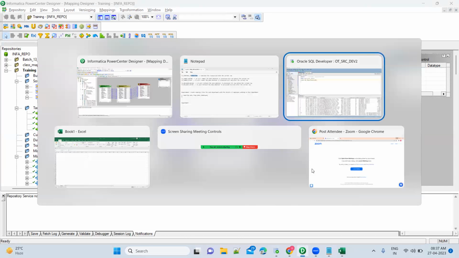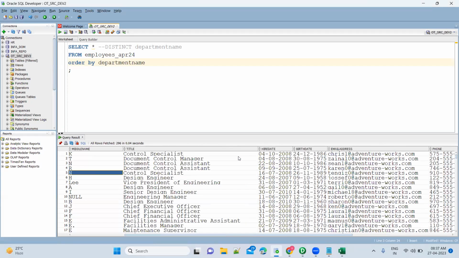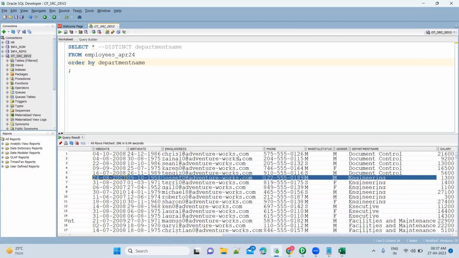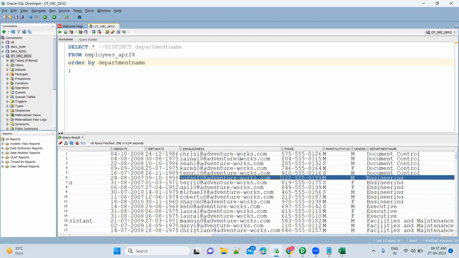So it will read the first record, continue, second record, continue, third, fourth, fifth record, continue, and then the sixth record also it will continue. But here we need to tell there is a difference in the department. That also the transaction control transformation won't be able to identify. We have to tell the system there is a change, now do this process, either commit or roll back or continue.